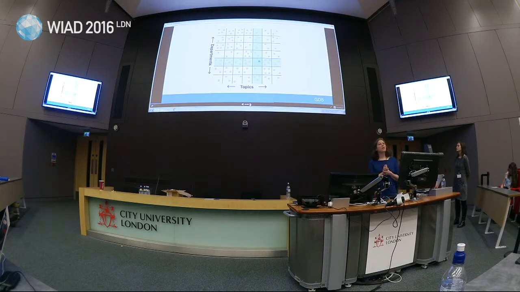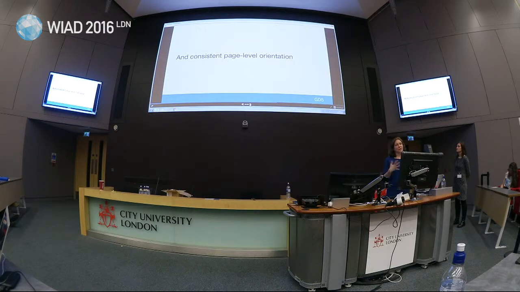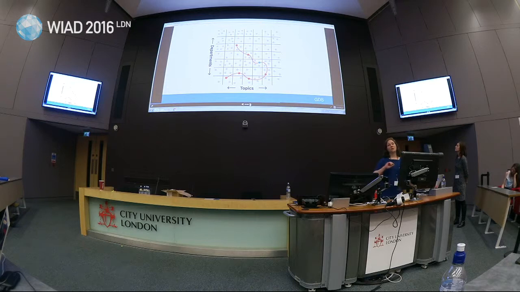So we know we want to help users build up a mental model of how the site's structured so they can see what's available and how they can get around it. And we also need, because as Gaynor said, we know that many of our users arrive deep in the site on the page of content. At that level, we also need to provide clear pathways so users can see where they can go next. And in this way, we can better support user journeys through the site, connecting up content in new and useful ways.